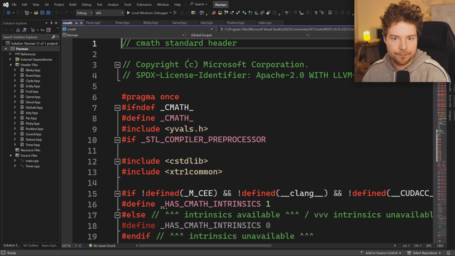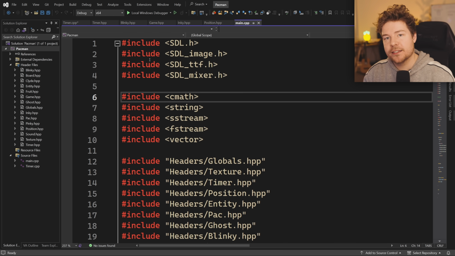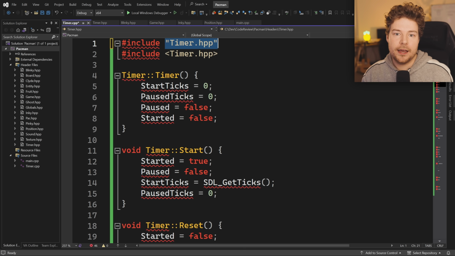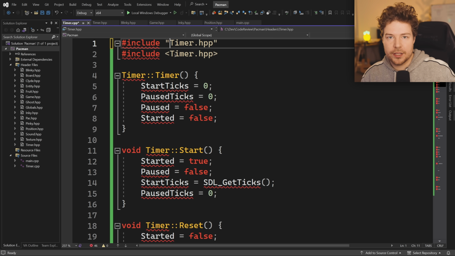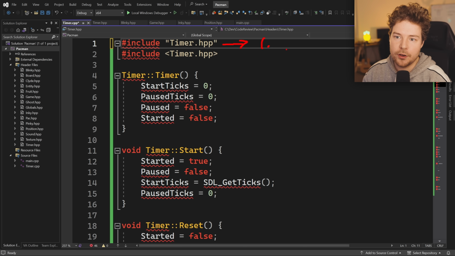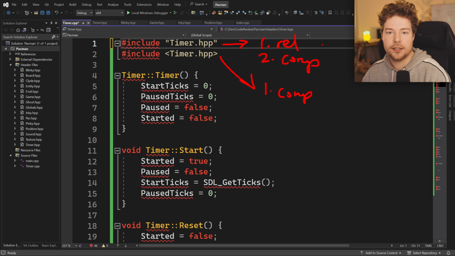That's where it comes from. And it's able to access it just because that directory where it's located is known to the compiler. If you use either of these styles, it will go to that compiler include directory. So what we've learned here is this will first do relative, and then it will do the compiler, whereas this just does the compiler, and that's it. So hopefully that clears it up a little bit.